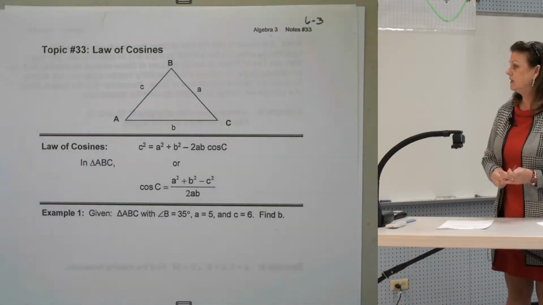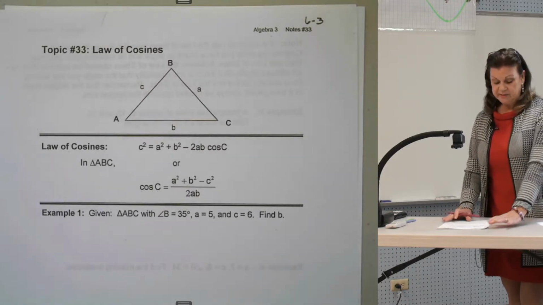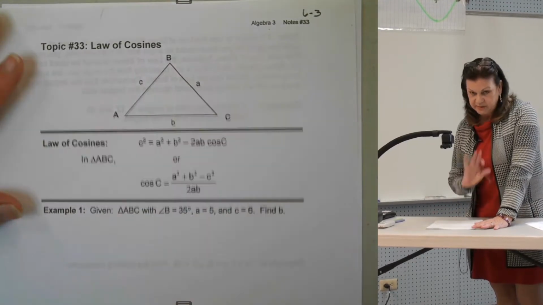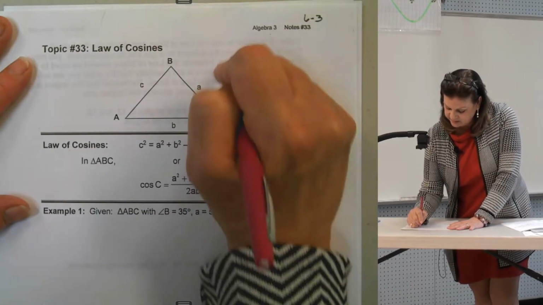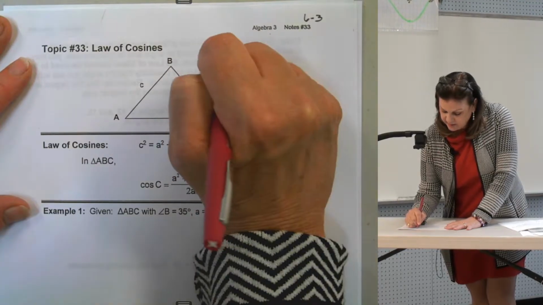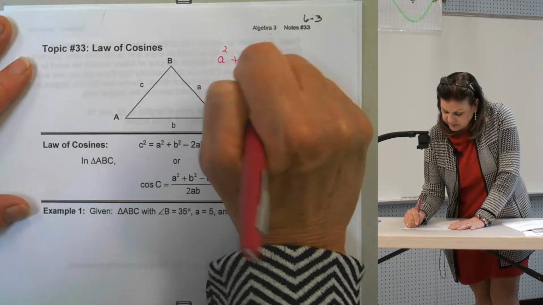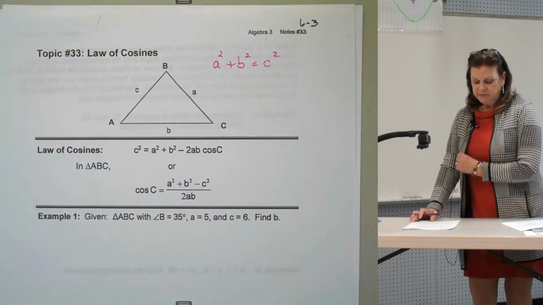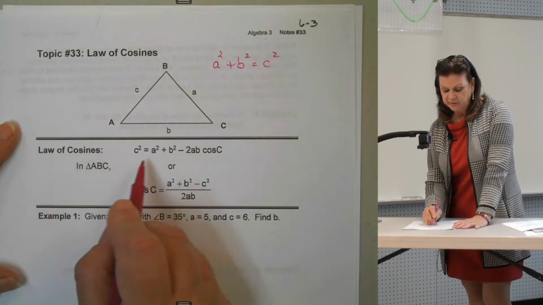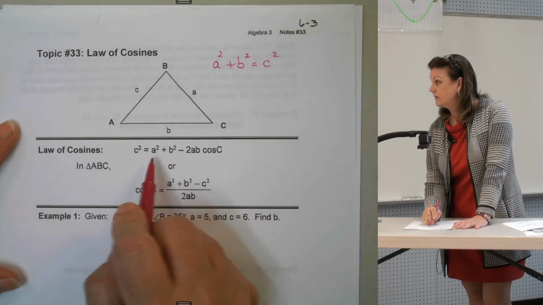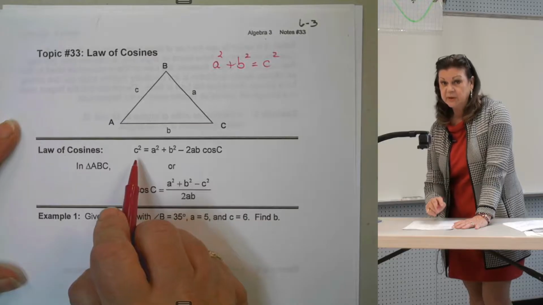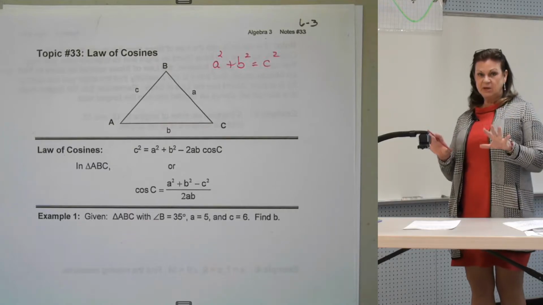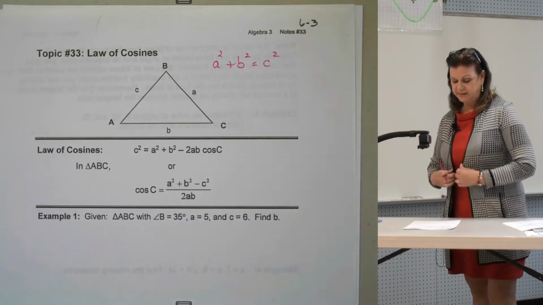And again, we have an ABC triangle, and these are the notes that you should have downloaded. Now, I know the formula looks crazy complicated, but let's just step back for a minute and go back to Pythagorean theorem. A squared plus B squared is C squared. Okay, easy enough. And if you look at the law of cosines right here, you'll notice we have an A squared, a B squared, and a C squared. So basically we're just using a manipulation of Pythagorean theorem, but it's not on a right triangle. So keep that in mind.